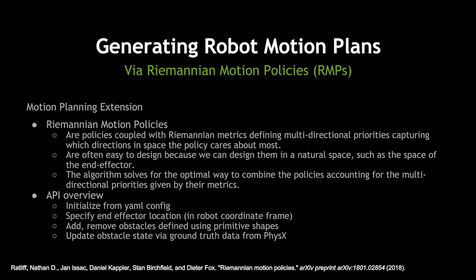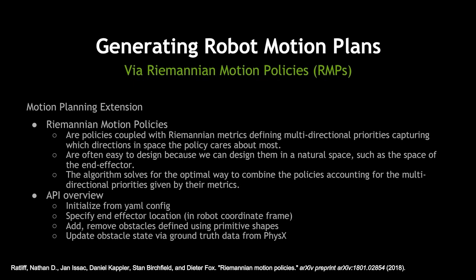All right, so we imported a robot into the simulator. We now have a way to control its joints using physics. The next thing is generating a motion plan so that you can give high-level commands. Here we leverage something called Riemannian motion policies, or RMPs for short. I'm not going to go into details, but basically the idea is that your robot has a task space in terms of joints. You have the 7 joints plus the 2 for the fingers. But from the robotics side, you generally want to control the robot from its end effector. So you want to move the end effector forward, backwards, left, right, up, down.